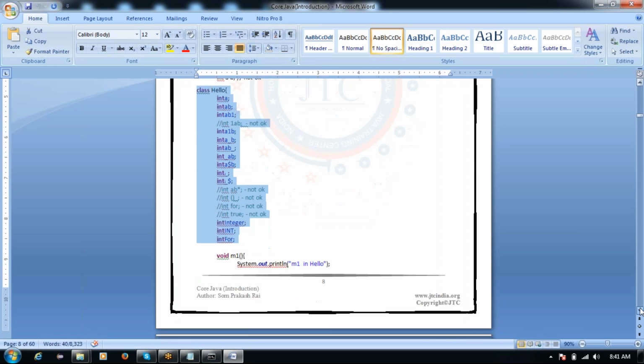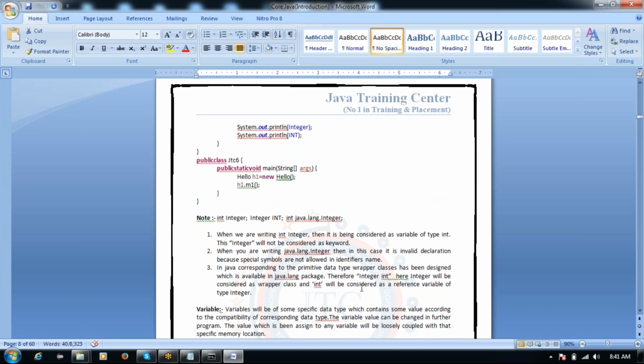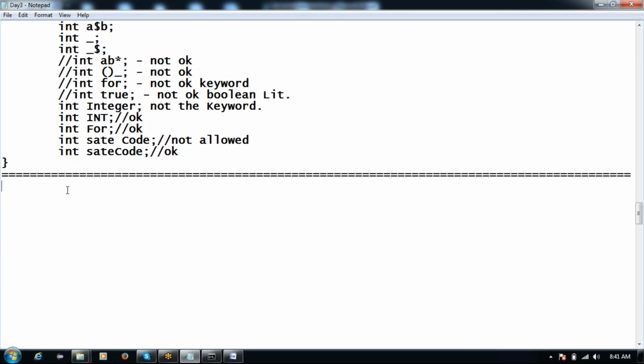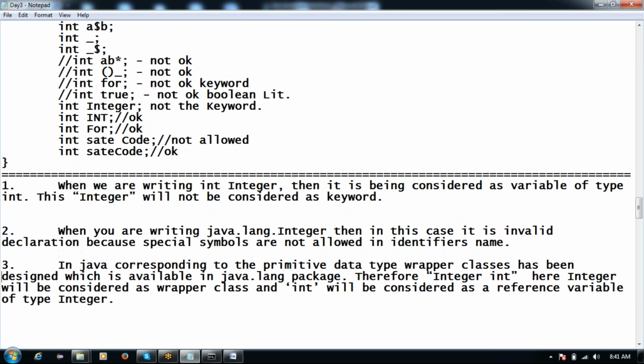So see here, Sri, this is the example which I have already given here. Some explanation parts I have also given in this part. Whatever above one I have explained here, the same explanation is given in the notes, it's a very good note which I have created. You can see when we are writing int and Integer, it is being considered as a variable name, and Integer will not be considered as a keyword.